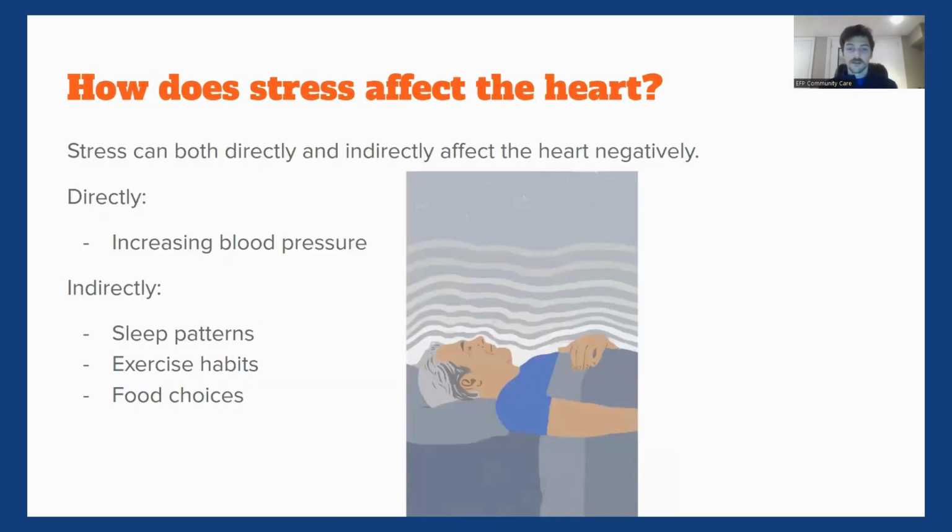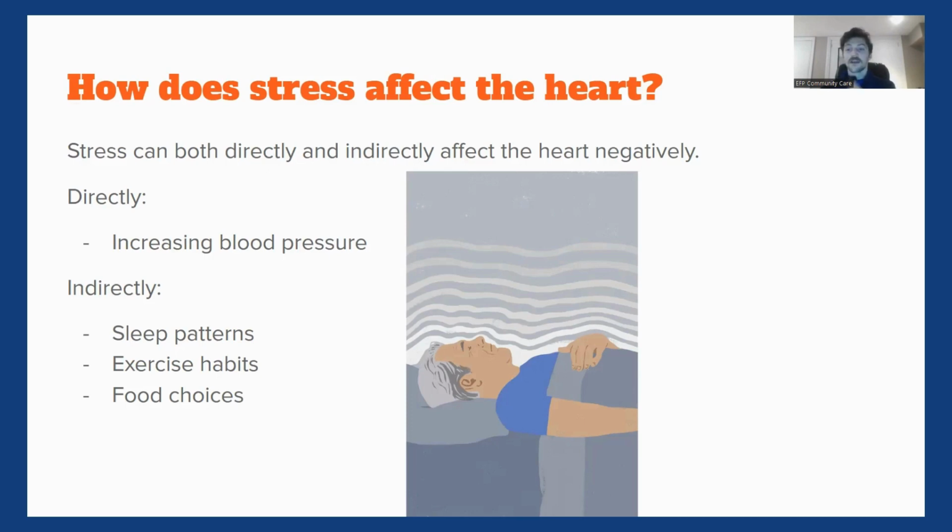So stress is another thing that majorly affects heart health. Stress can both directly and indirectly affect the heart negatively. Directly, stress affects the heart through the increasing of blood pressure. If our blood pressure is higher, we're more likely to have one of those breakages on the wall that I talked about, where a piece of plaque breaks off and causes a blockage in an artery or vein. So having a lower blood pressure is a little better in regards to avoiding negative health outcomes if you're at risk for cardiovascular disease or heart disease.